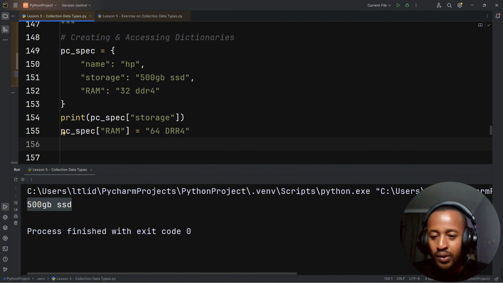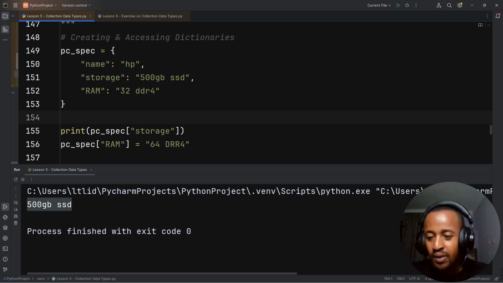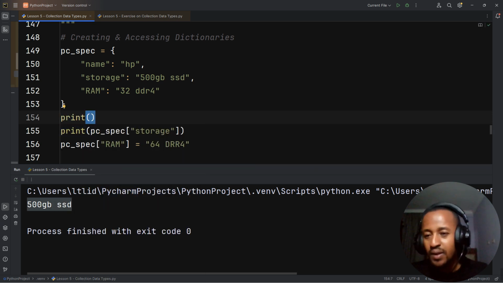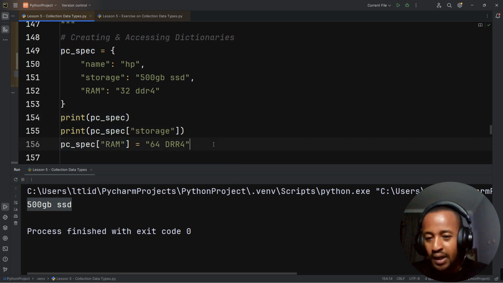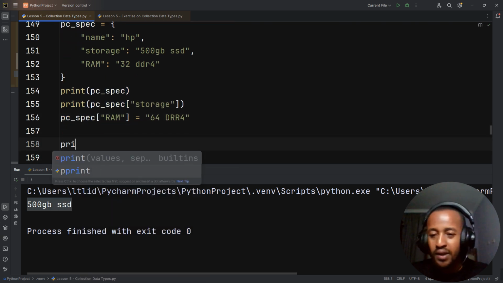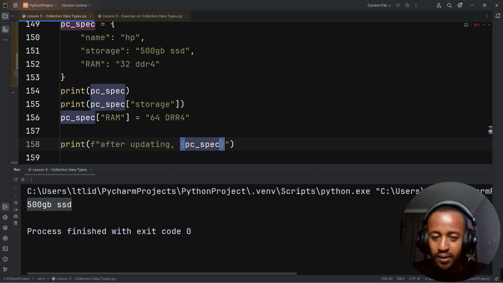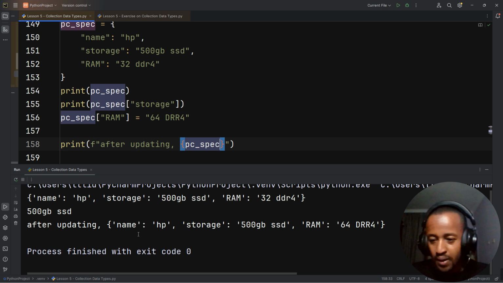Let's print our whole dictionary first, PC spec, and later print it again after updating.